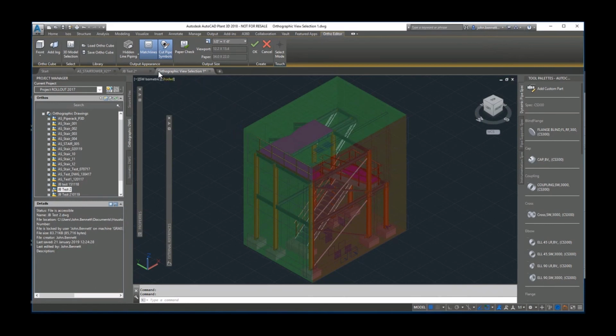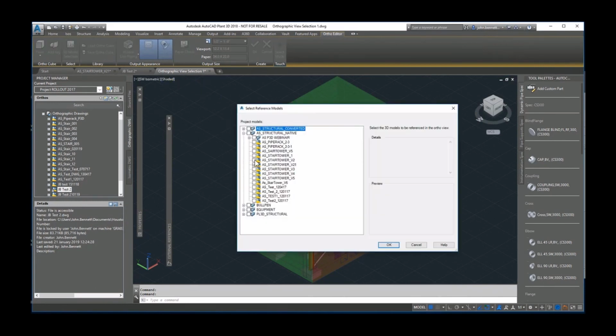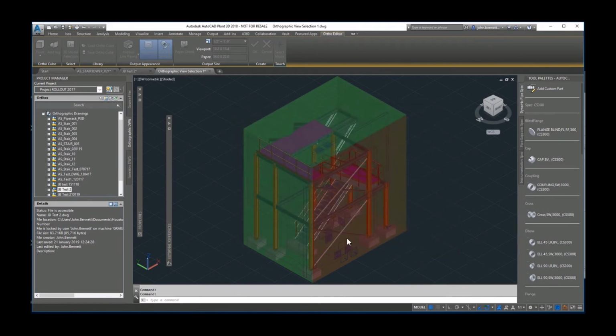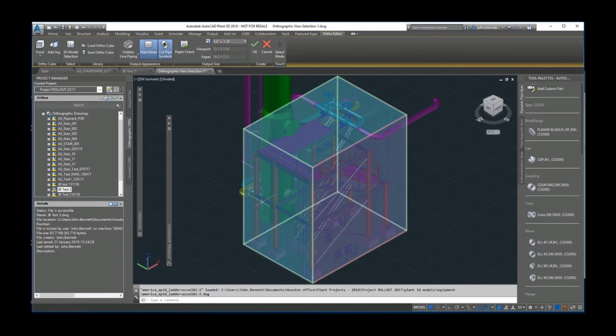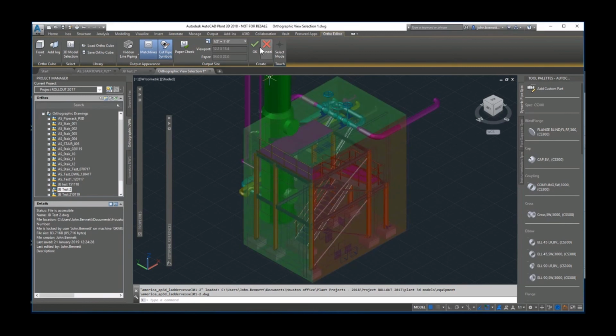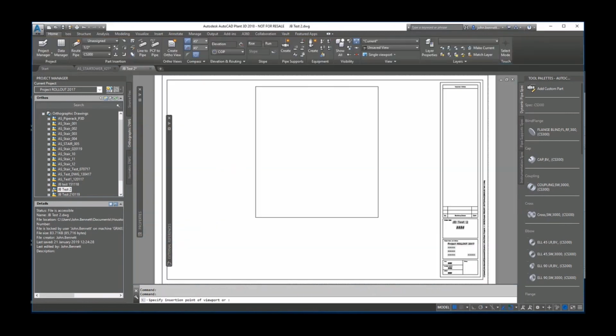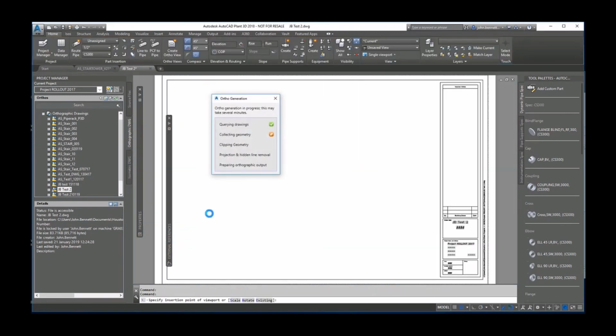If I want to change the model selection, I can come back in here and put the ladder vessel in, so that I want that included in the same project. Bearing in mind this is an advanced steel model, and the other one, the structural frame, is an advanced steel model, I just click that and position it on here. It processes it in the background.